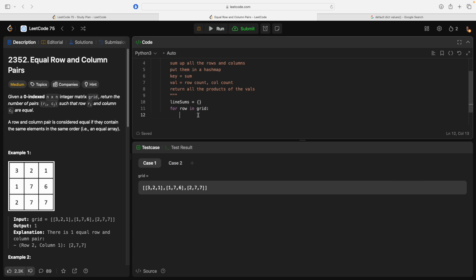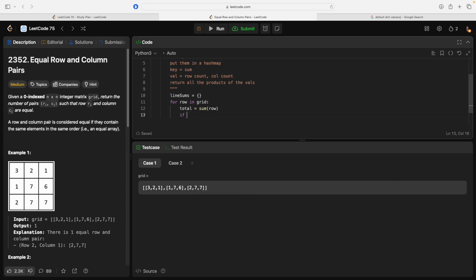Actually, are tuples mutable? I think they should be. For row in grid, we're going to say total equals sum of row, so sum up all those values.